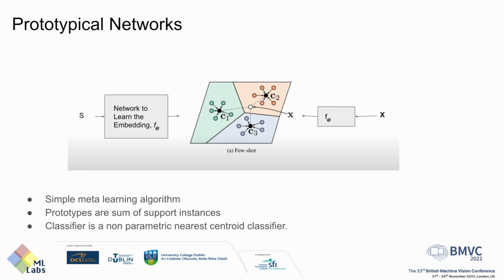Our method builds on top of a simple and popular baseline, prototypical networks. In prototypical networks, a prototype for each class is constructed by averaging the embeddings of all support instances in a class. Then the query samples are classified into the class whose centroid is closest to the query embedding. During the meta-train phase, episodes constructed from the base data optimize the network by SGD on the meta classification loss.